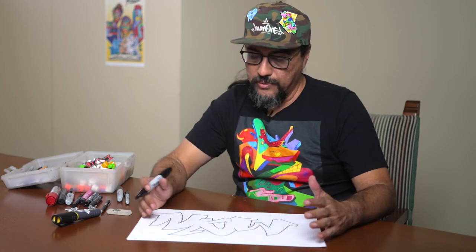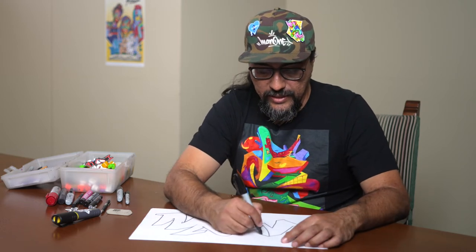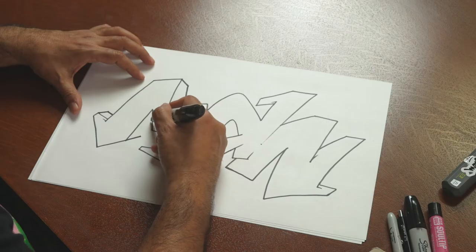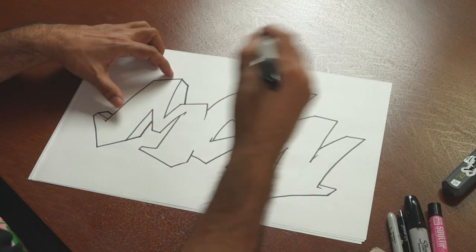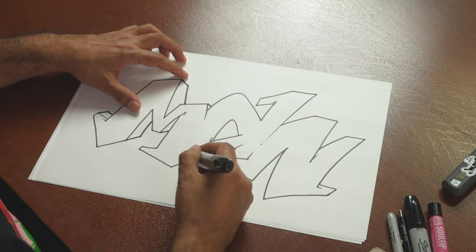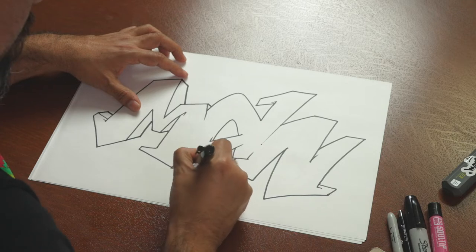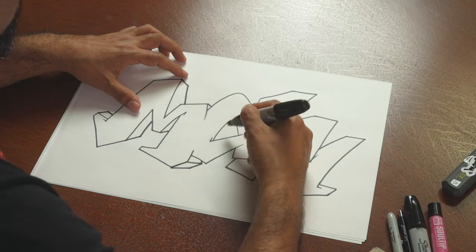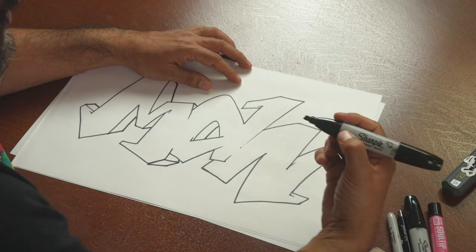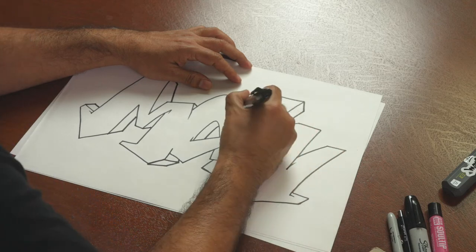So I'm going to choose to go to the right, and so I'll go ahead and add a third dimension. Obviously, you don't have to. You can be unique and do it your own way, but this is the way I like to do it. And I'm just using a chisel tip marker because it's going to help me fill it in a lot quicker.